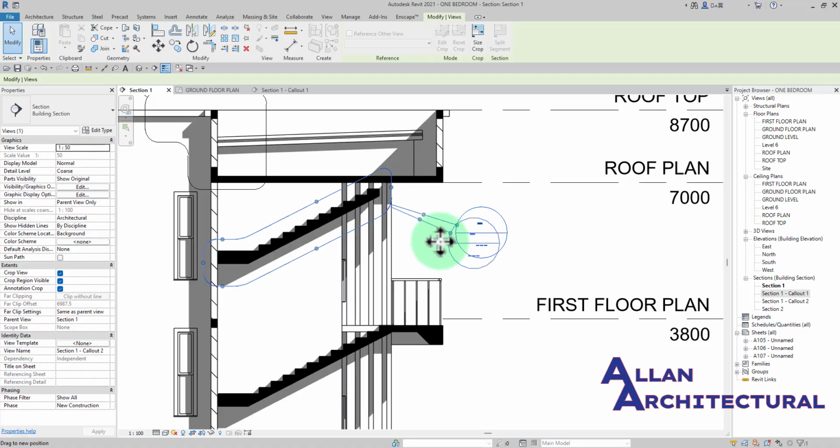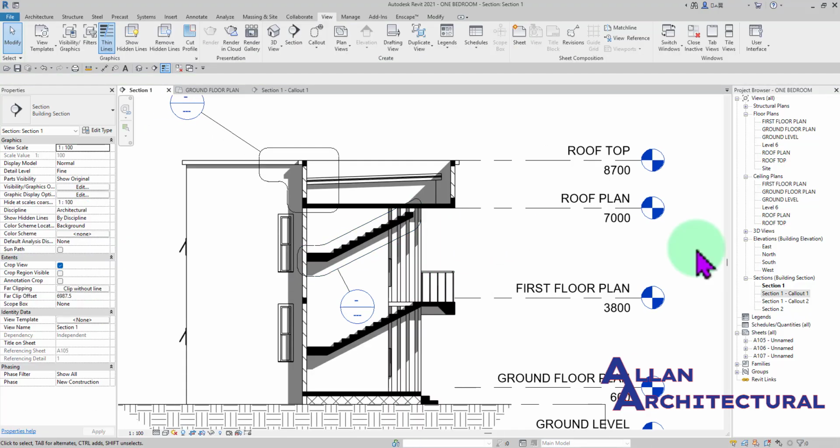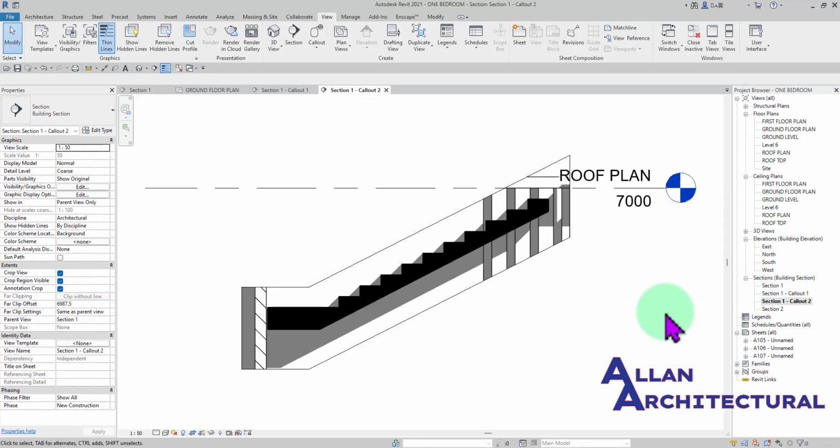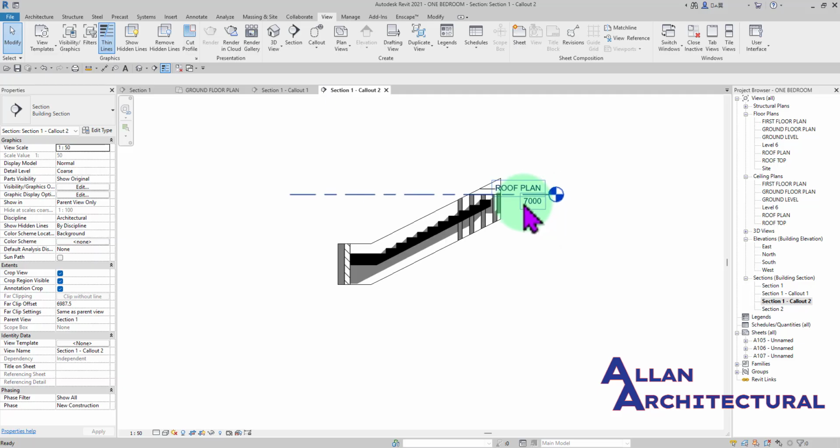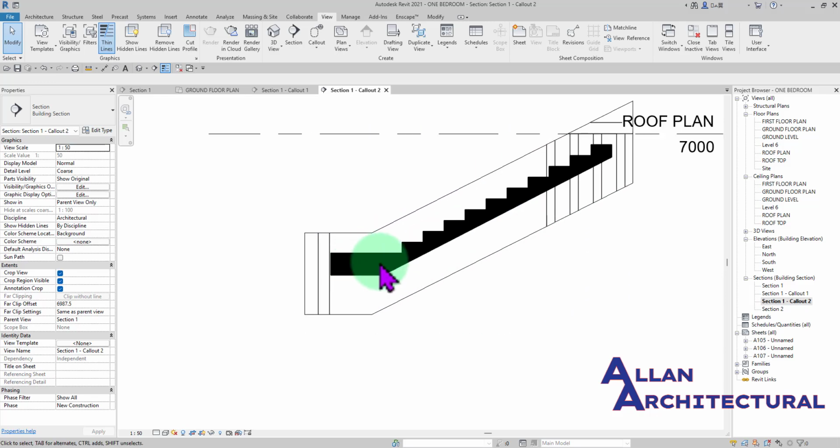All right, so I can move this in here to probably any part I want. So now I'm going to get into that section view, and you notice we have this callout in here with that particular staircase in there. Right, so we have this stairs in here with our landing in here.